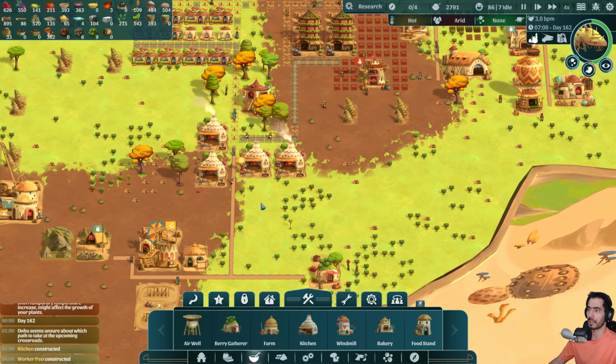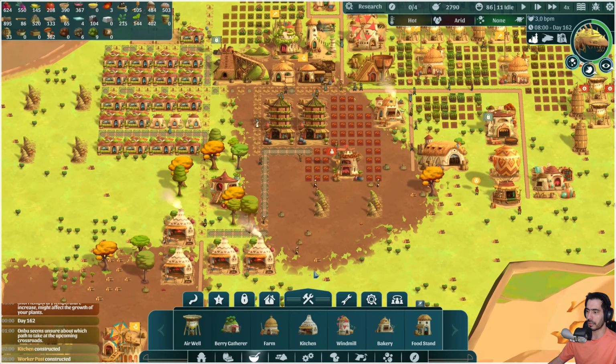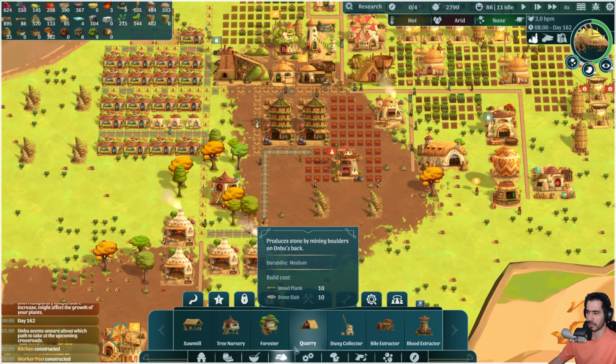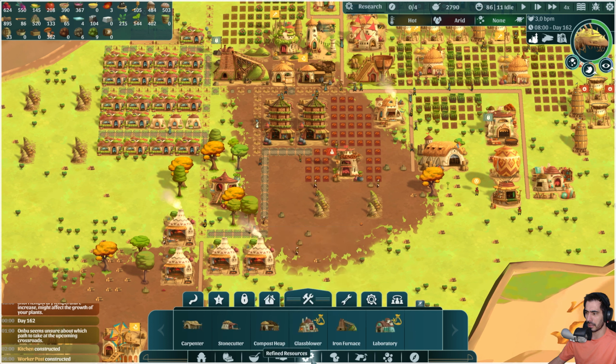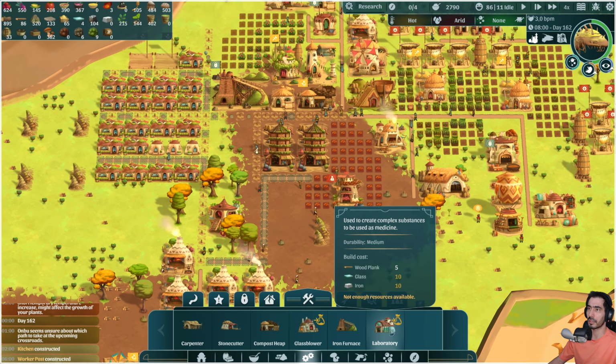Okay, just make that happen. So you're gonna make things, and we're gonna make another granary. Where are you? Where's the granary? Oh, we need to make the laboratory. Okay, we're gonna make it eventually.